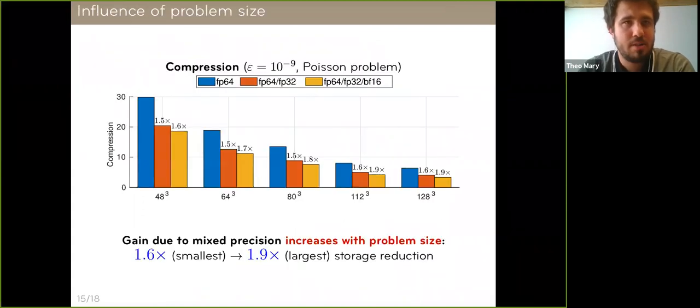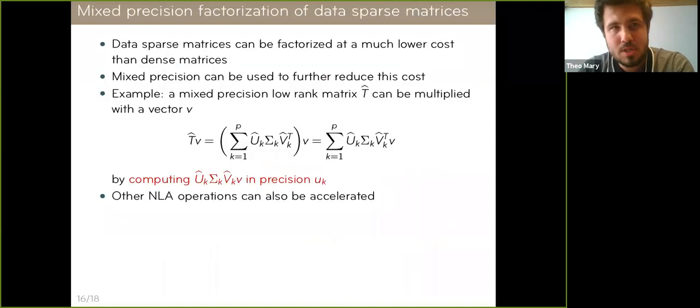I want to show what happens if I increase it to 10 to minus 9. Now, obviously, all the compressions have gotten better. But what's interesting is that the gain that we get from using mixed precision is better as well. So it's up to 2.7x now. And of course, this is because we have now more room to use lower precisions, because epsilon has gotten larger. And so I also want to highlight another trend, which is the influence of problem size on these gains. Here, I'm just taking the same kind of matrices coming from a Laplacian of increasing size. And here, you can see the evolution of the gains. They are small at first, like 1.6x here, but they increase with the problem size up to 1.9x in this example. So this is also quite an encouraging trend in the sense that, you know, to tackle large-scale matrices.